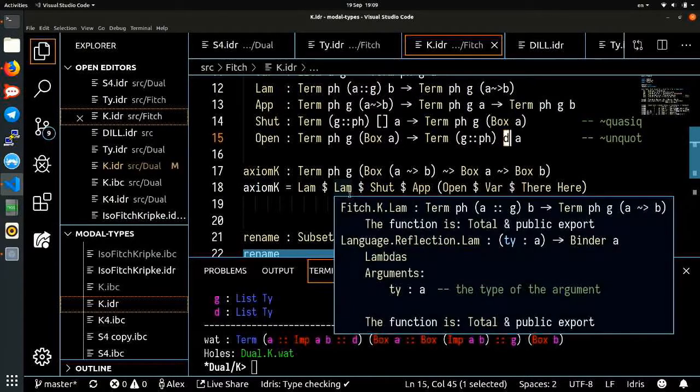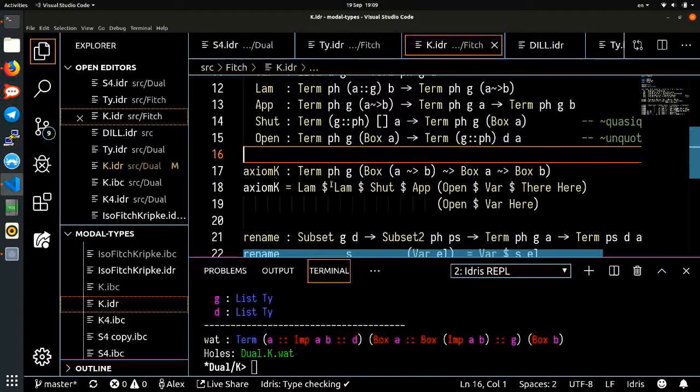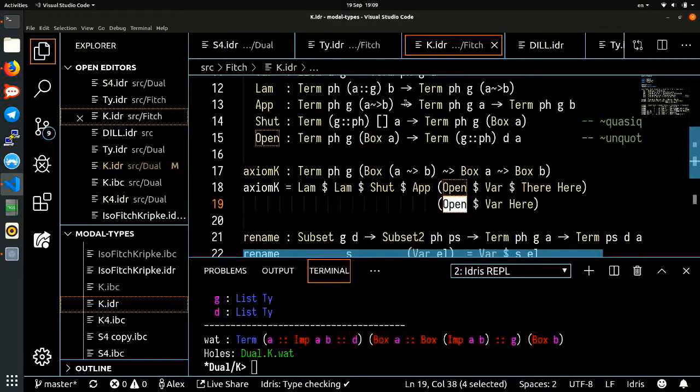So basically, this then becomes just manipulating this stack of contexts. And again, if you do axiom K, these shut and open things are kind of inverted, right? So in this dual context, you first open this and then you shut the result. Possible contexts are in a list, and you can operate on it.